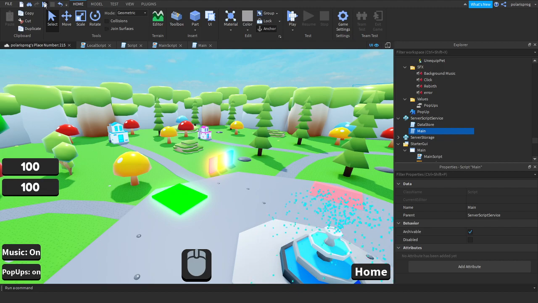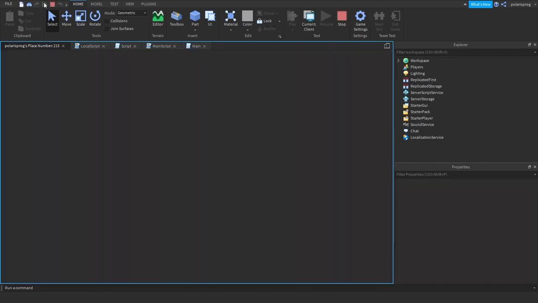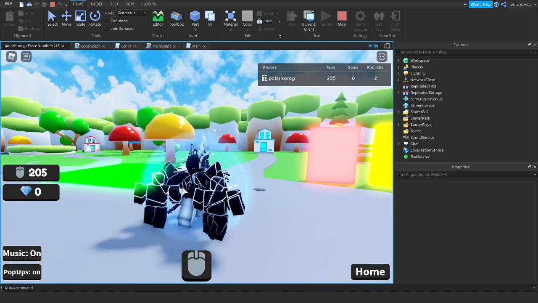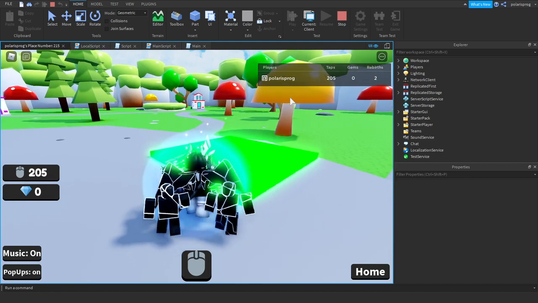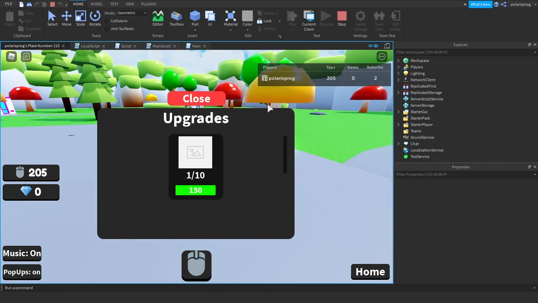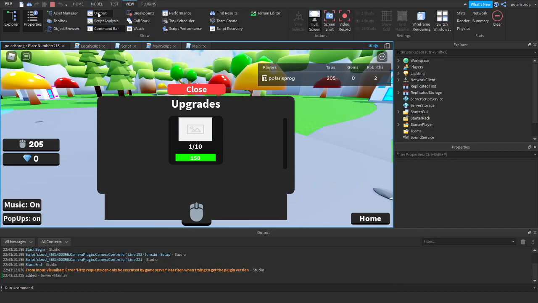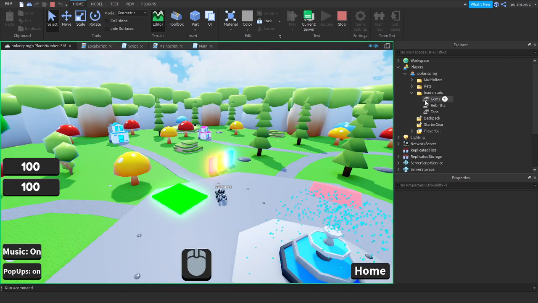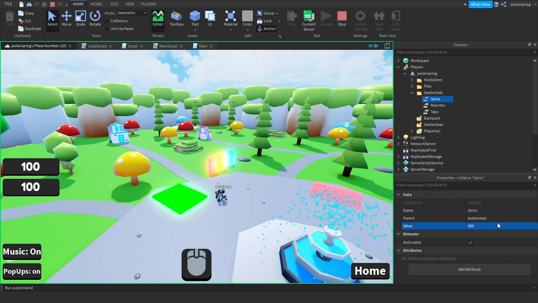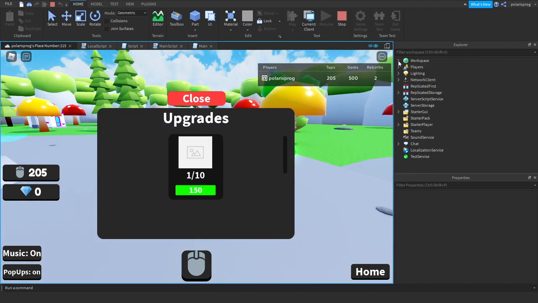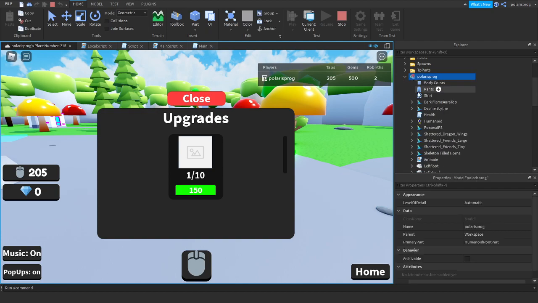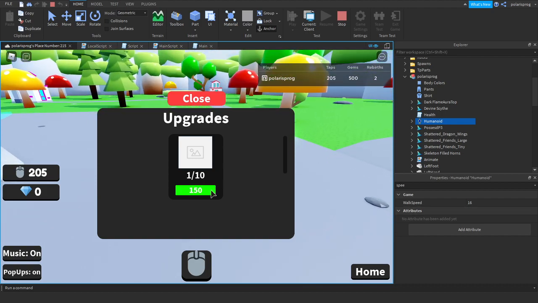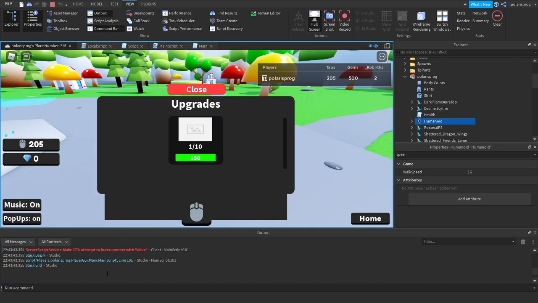Now let's play the game and see how this is. I'm pretty sure my calculations are wrong, not too sure though. Let's try this out so we can go ahead and get some gems. It does display the price, it does display a lot of stuff, so that's good. We'll give ourselves some gems. Stats gems 500. And if we go ahead and upgrade this, let's go ahead and find Polaris Prog. Humanoid speed is 16, so if we go ahead and press this, it does not work. Told you my calculations were wrong.